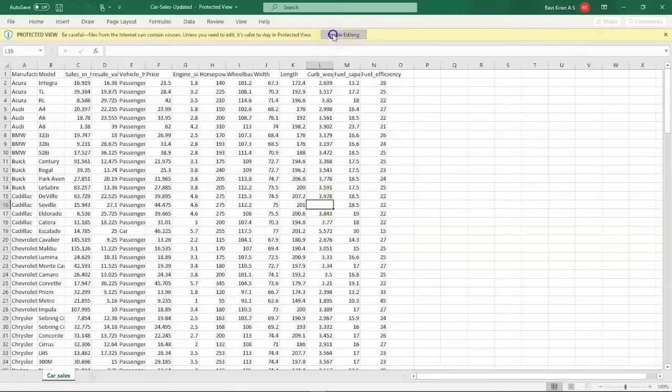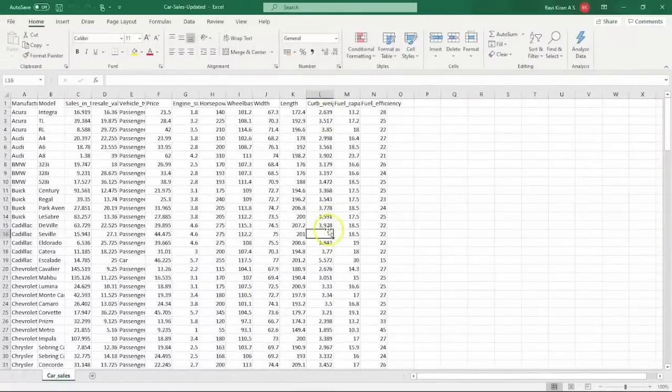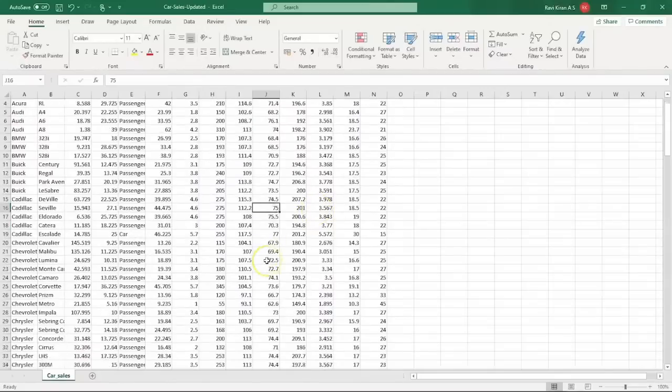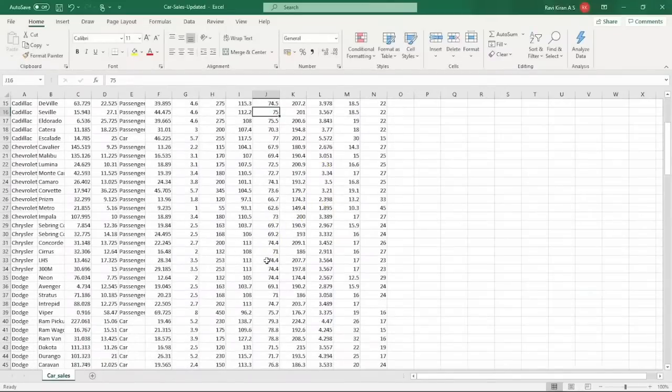Okay, I forgot to enable editing. Fine. So I'll just drag it here and I will have some values. Let's change it a little bit. Okay, so you can see that we have filled up the cell over here. Let's just check if anything else is incomplete. Yeah, there is another one incomplete over here. Let us just add some random values because this is just for practice.